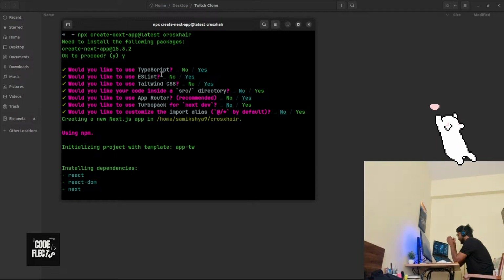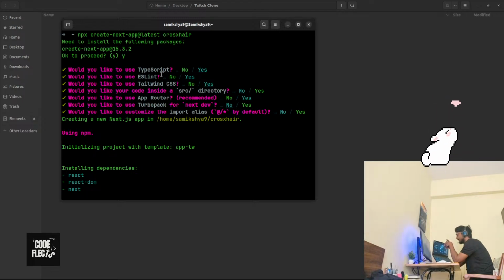I want to build the project ASAP. So we went without Turbopack. Now the import alias: @/ is the symbol that is used by default, so we'll go with that.